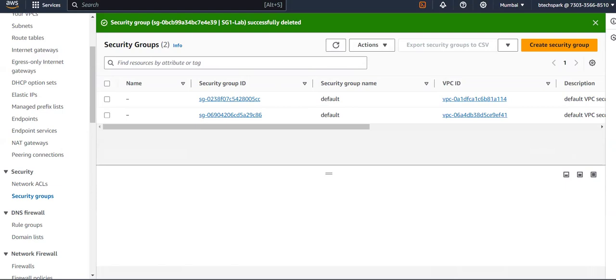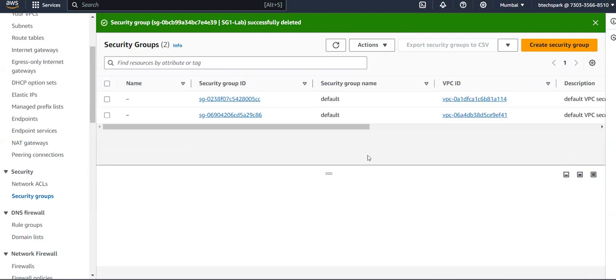In this way, you can create your security group. And one more thing, I have not attached this to any EC2 instances right now for this lab, but in real time, you need to attach that security group to whichever EC2 instances or servers you want.